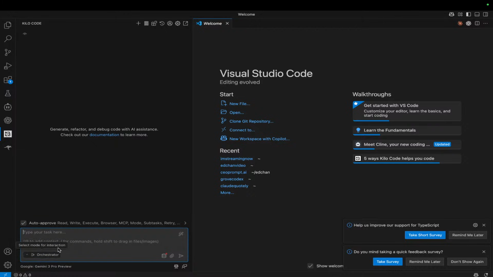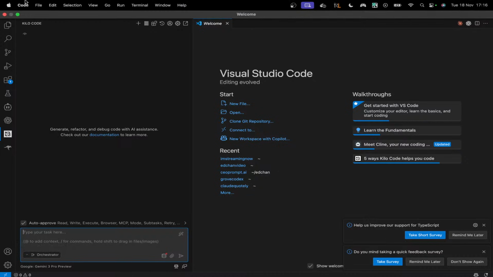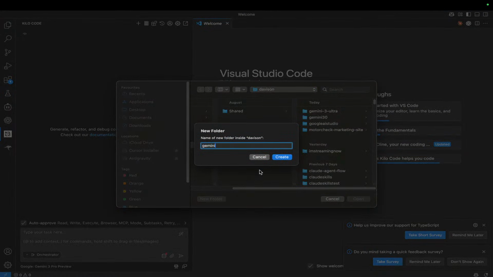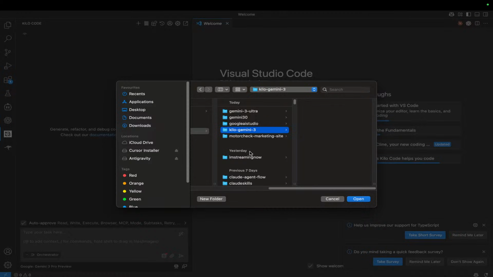Did you try AntiGravity? I just wanted to test it, but it keeps saying I hit the rate limit. Yeah, me too. That's why I'm not using it. I can't be fucked doing a stream where it's just me struggling with whatever it's called. So we'll call this Kilo Gemini 3. Hey Kenrick, how's it going, dude?